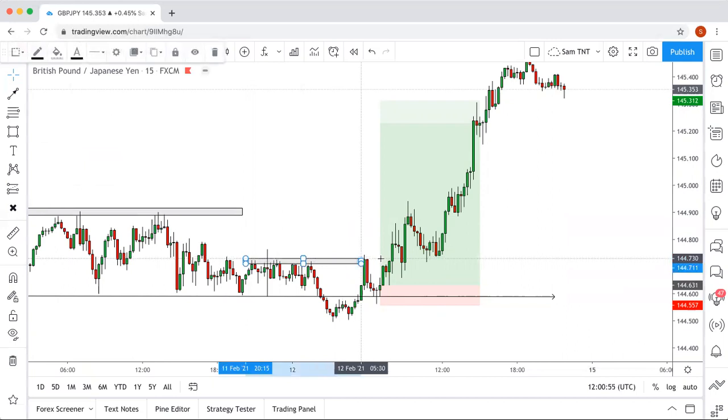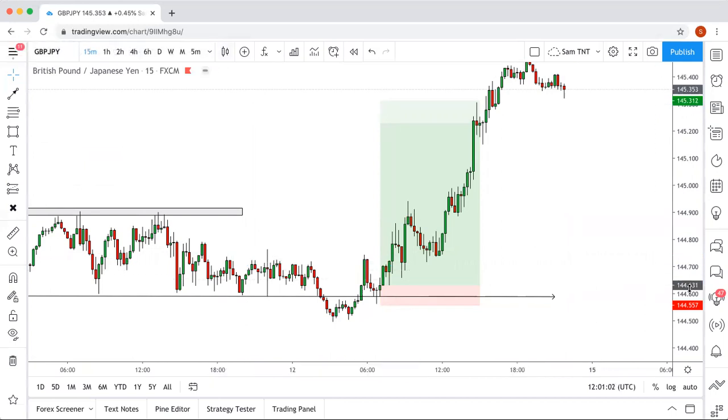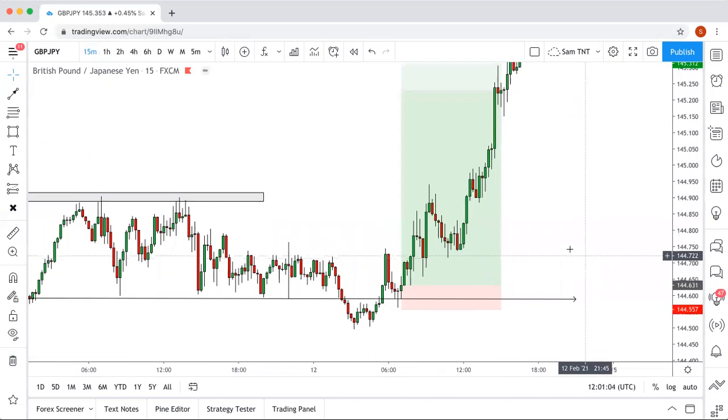You've got a bit of resistance there if you actually take that across to the wicks. Price just closed above, depending on how you do your zones, but it's more about the overall structure. It doesn't really matter how you're drawing these things. But this kind of movement said potentially the bulls are coming into the market. We had a pullback again, and we're retesting the structure level. Again, price action looked really nice. And then we got a nice bullish doji.